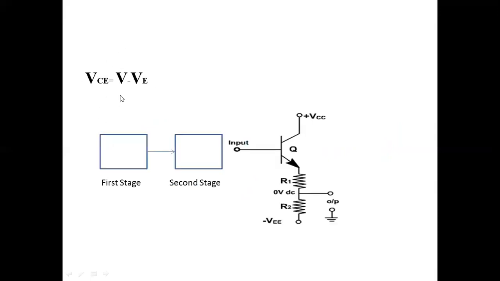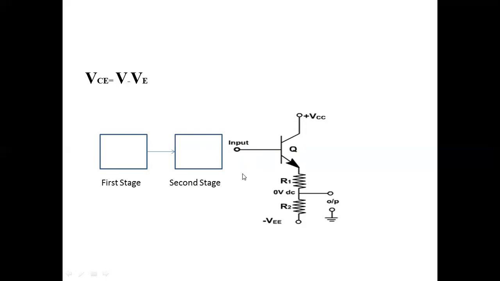Due to this, the voltage swing is reduced, as shown by this equation. If the Q point moves in an upward direction or a downward direction, that kind of voltage swing will be available, and due to this we get a different output. To nullify this effect, we use this level translator. At the second stage, we can assume this input is the output of the second stage, which consists of a non-zero DC plus an AC signal.